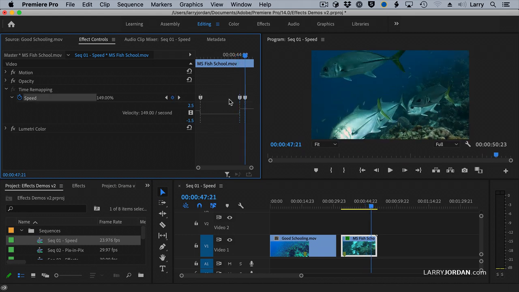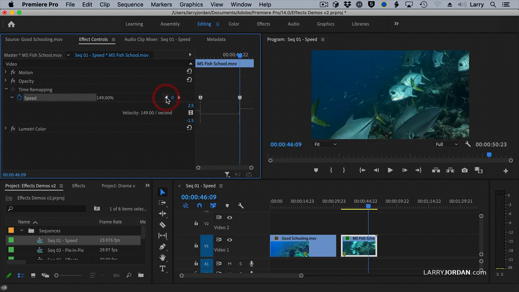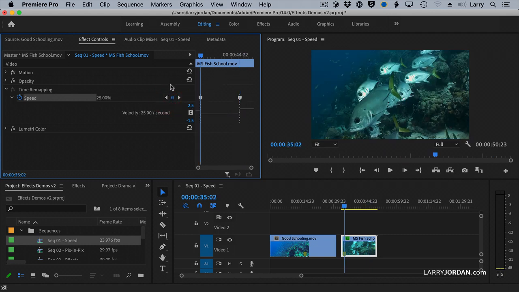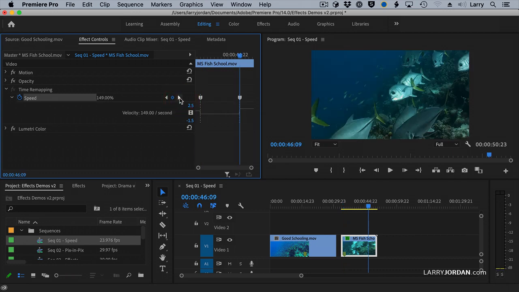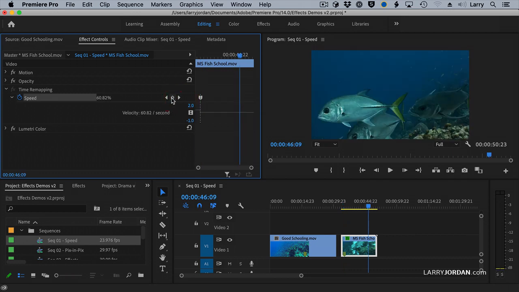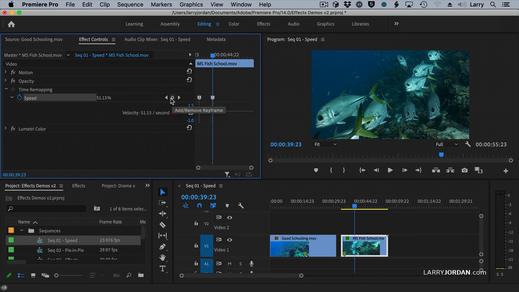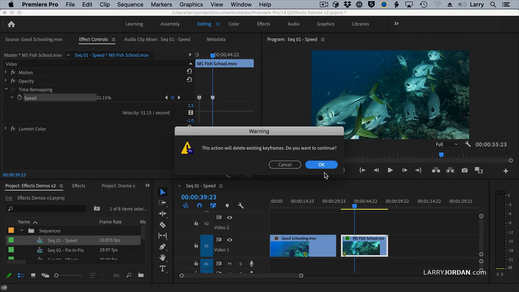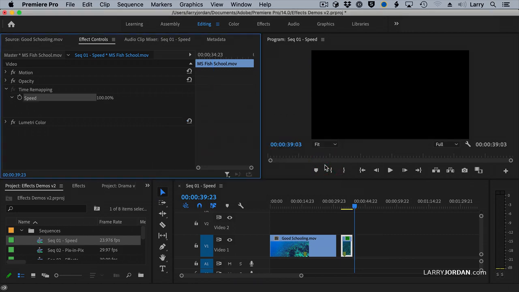If you want to get rid of a keyframe, notice it's blue, click it, makes the keyframe disappear. To move to the earlier keyframe, this is the earlier one, this is the later one. If I want to make that one disappear, I can do that. If you want to get rid of all your keyframes at one time, click this blue button right there, and all the keyframes are removed.